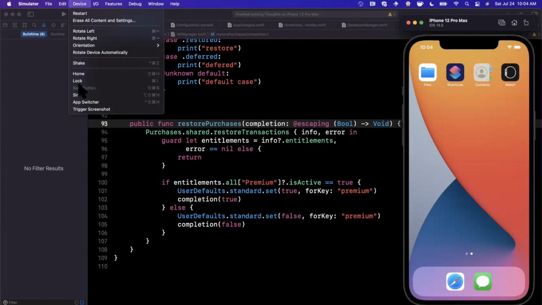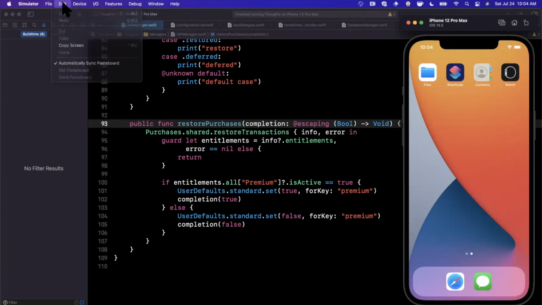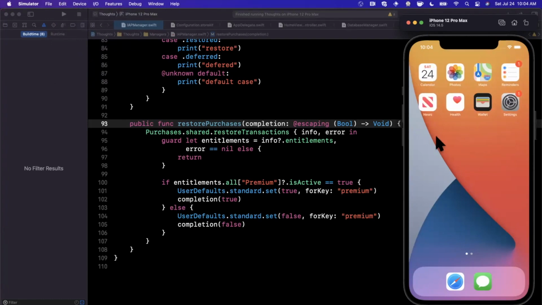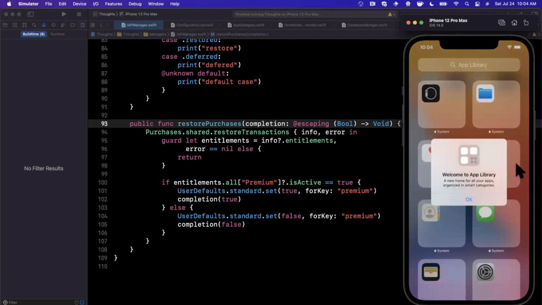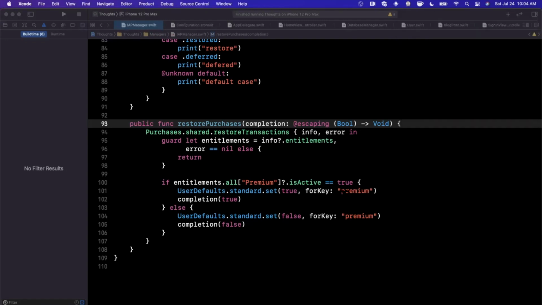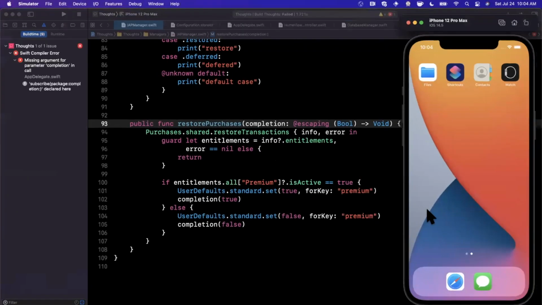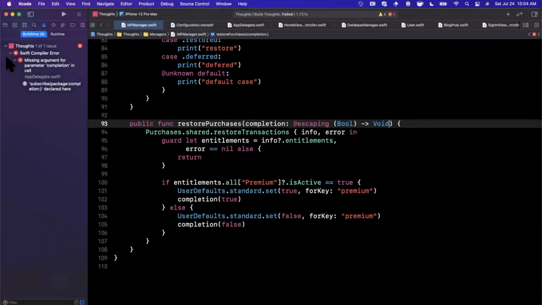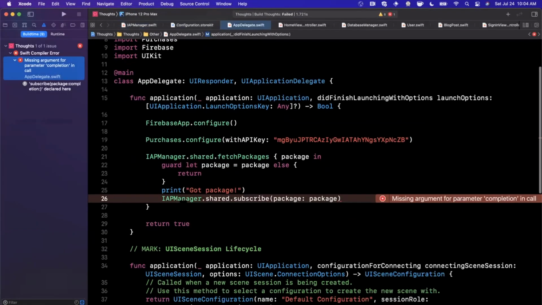If you can't find it in here, another way that you can test this is by just resetting your simulator altogether. Now, keep in mind, if you do reset your simulator, one thing that you'll want to do is log into your App Store account again, your Apple ID account, in your app settings, or your device settings, I should say. So let's go ahead and actually just give this a run, since once we try to purchase, we should get something in our console. It looks like we have a build error here, so let's go ahead and fix this.